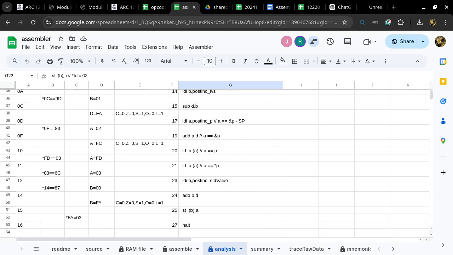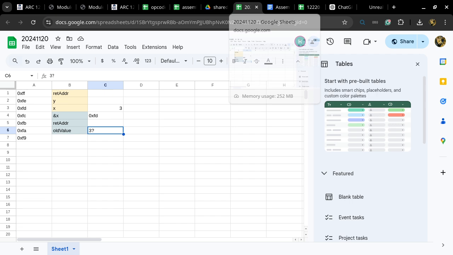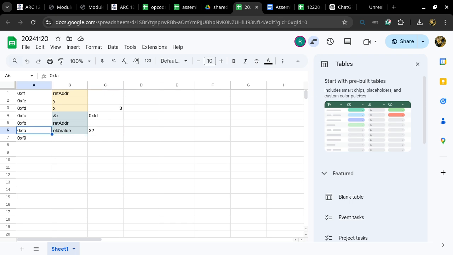All right. Now if we go to the tool, it does proceed a little bit further. If I am lazy, I'm going like, okay, the location FA should get the value of 3 according to our prediction. So let's double check our prediction here. This 3 is supposed to go to location FA. Aha, that works. So the question mark goes away.